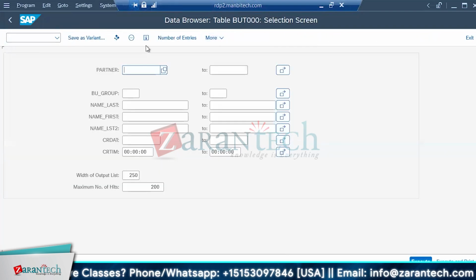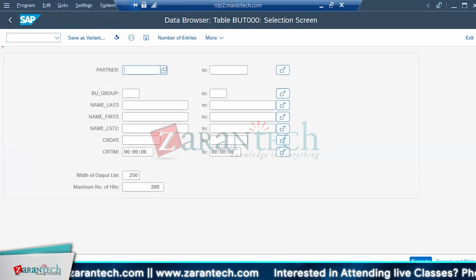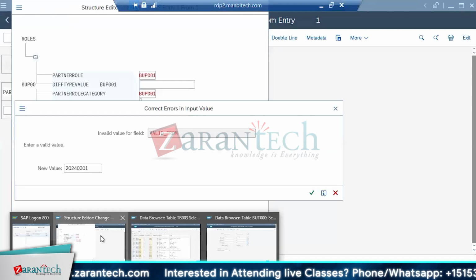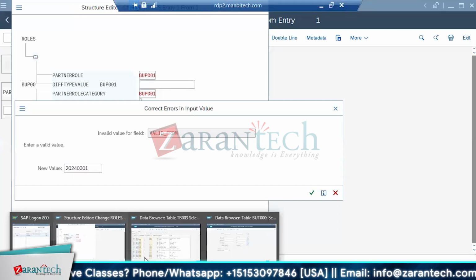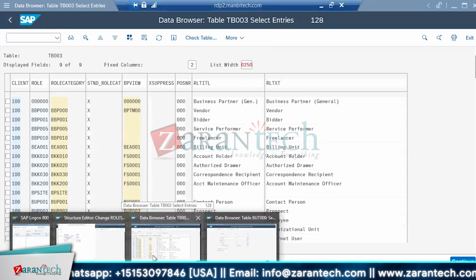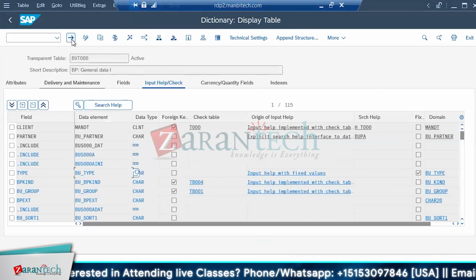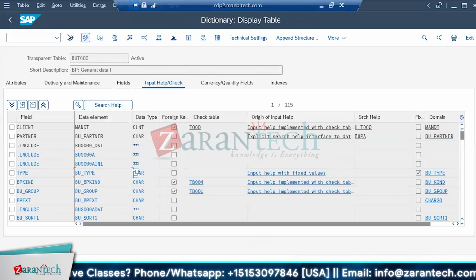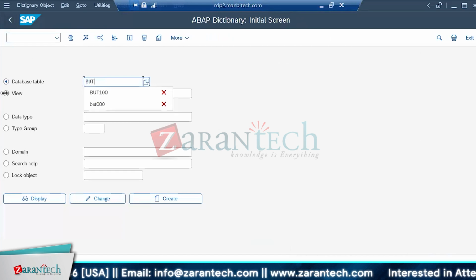If you click on that CR dat field and go back to that selection screen, the data browser table, there is a CR dat field at the second last field. Oh, sorry, buddy, now I forgot. I have to go back to this one. Table 100, right? Yeah.